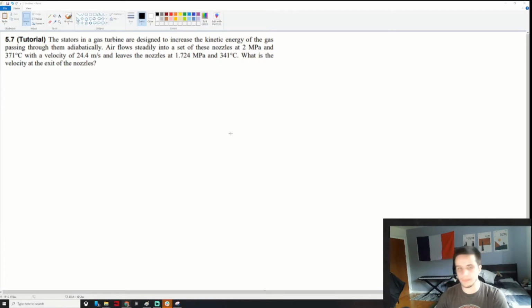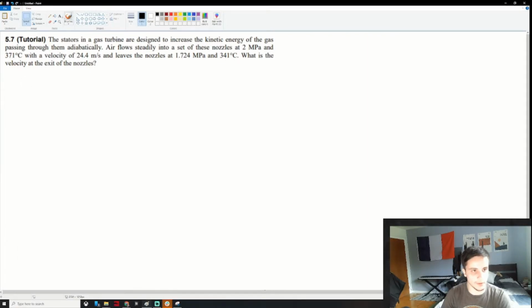In this case, what is the velocity at the exit nozzles. So we don't have to do, like in the previous exercise, an intermediate, initial step where you need to find one of the missing variables. But if you don't know what variable you're missing, for example, and the exercise doesn't tell you at the beginning, hey, you need to find the inlet velocity so that you can solve the other question with the first law equation, just do like we did with the previous exercise.